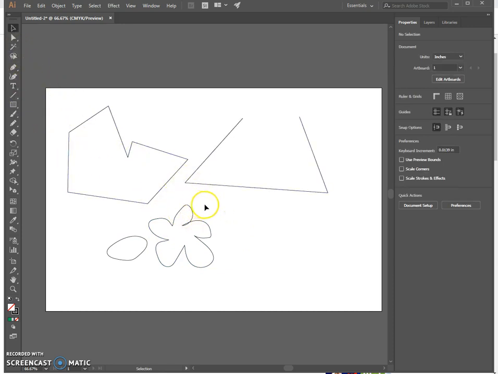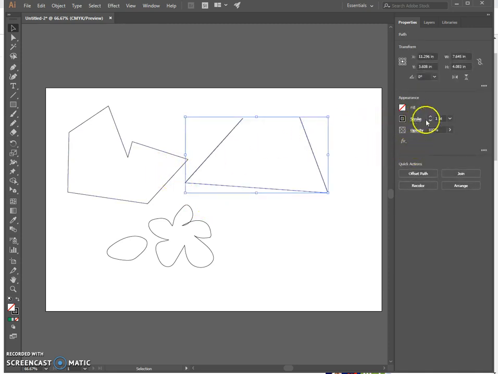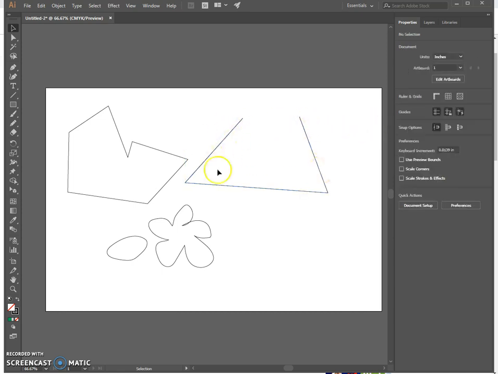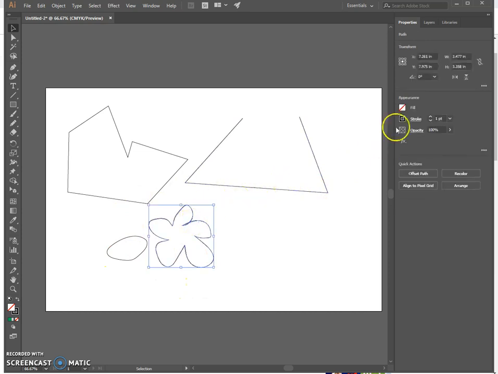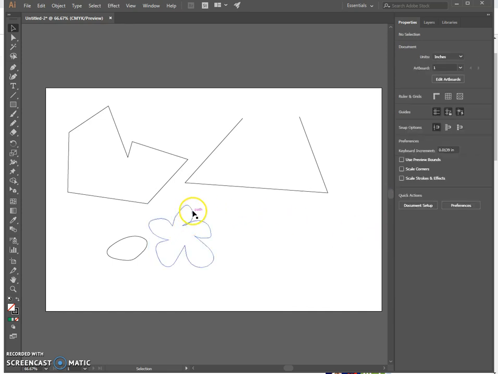And again, just like in other videos, if I keep my stroke width at one point, then it would just be etched onto whatever material I'm working with. But if I change the stroke to 0.001, I could then tell the computer to cut all the way through the wood or whatever material I'm working with and print from there.